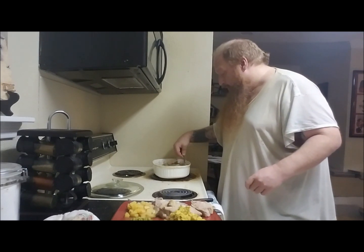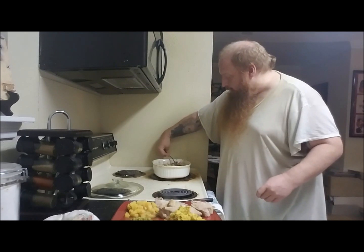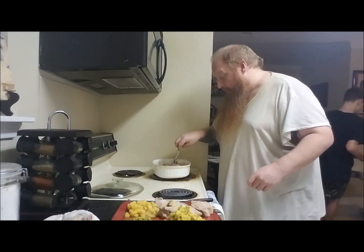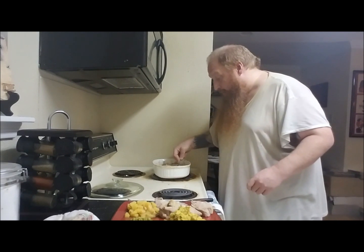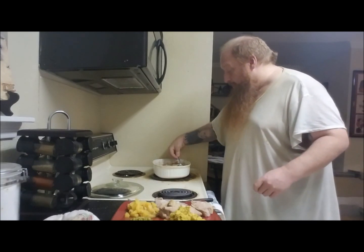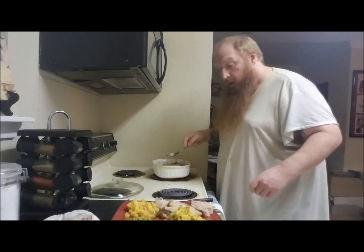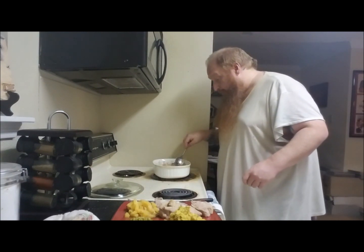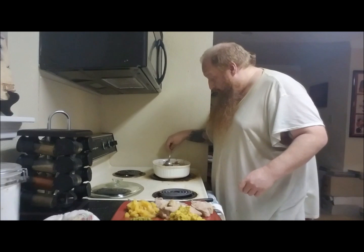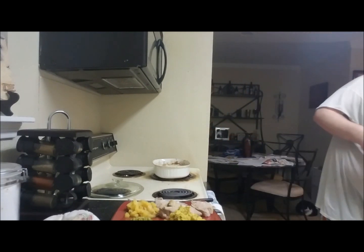Just leave some in there. No, I'll just divvy them all up. And you can go if you want. I mean, there's only like two more little scoops. Gotcha. One more little piece of pineapple. Just do a little once over, make sure. There's one little chunk there. Little chunk there. All right, so there we have it.